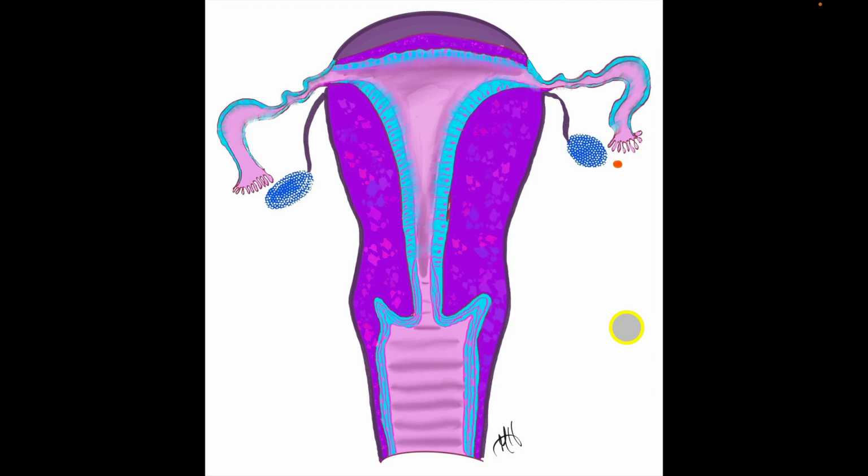So during ovulation, that egg needs to be swept into the fallopian tube and then move from the fallopian tube back into the uterus upon fertilization. If fertilization does not occur, then we have the shedding of the stratum functionalis known as menses, and then the cycle begins again. And we're going to talk about the cycle, both the ovarian cycle and the uterine cycle, to get a better handle on that in a later video.